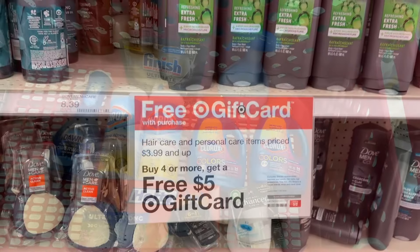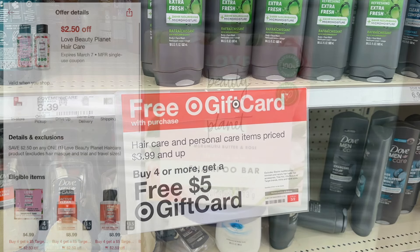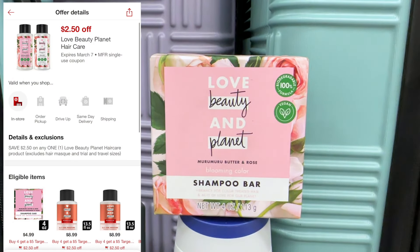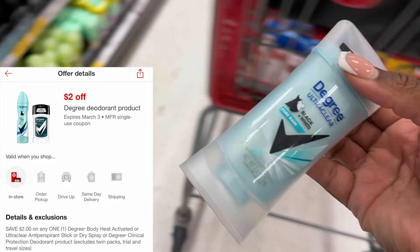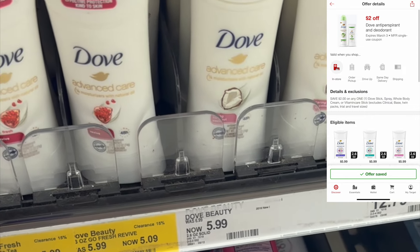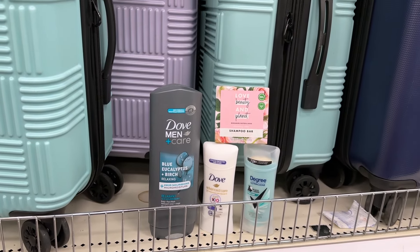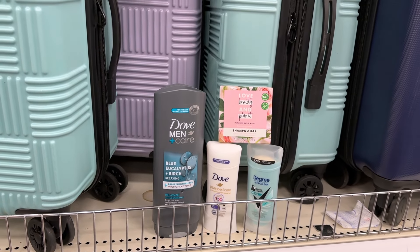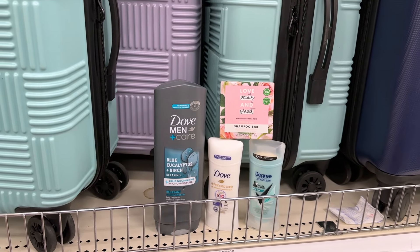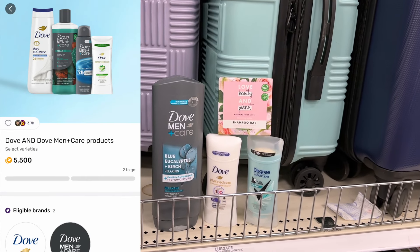So here's my complete spend $50, get a $15 gift card deal: the two Clorox 2s, Hefty Trash Bags, Febreze Spray, Dawn, Finish, Airwick Vibrant, and the two Clorox Wipes. Total before coupons for these items is $51.31. Digital coupons: $3 for Finish, $2.30 for Febreze, $1.50 for Dawn, and $4 for Airwick — we'll pay $40.51 at the register. We'll get back a $15 Target gift card, bringing us to $25.51. Then $9.50 back from Swagbucks for the Clorox items and $2 from Ibotta for the Hefty Trash Bags, making our final cost $14.01 for all nine items, or $1.55 each — a great deal, especially for Clorox Wipes, Dawn, and Trash Bags.